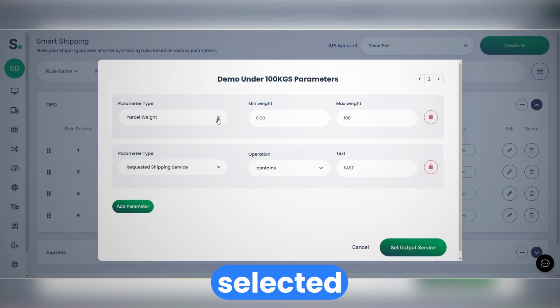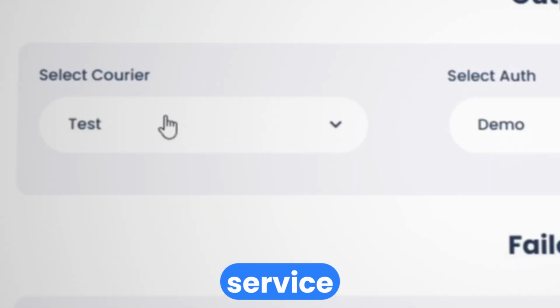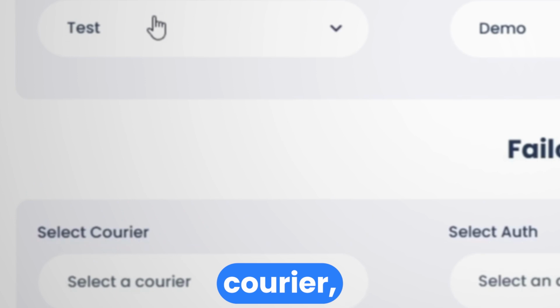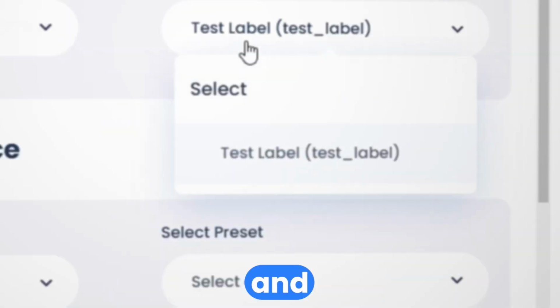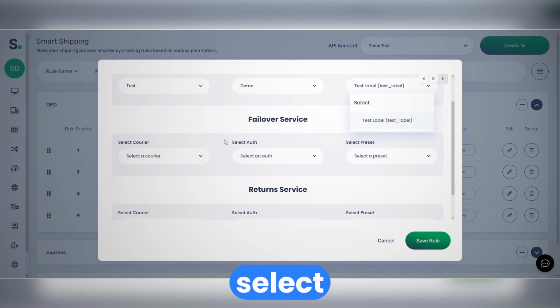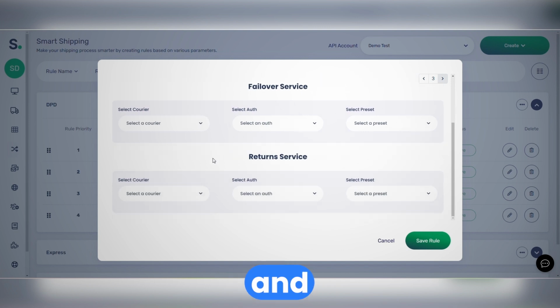Once you have selected your parameters, you can then select the output service, where you can select the courier, the authentication for the account, and the preset that you added earlier. You can also select a failover if the API call was to ever fail, and also select a return service.